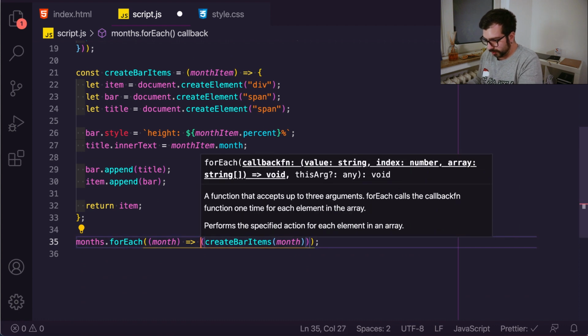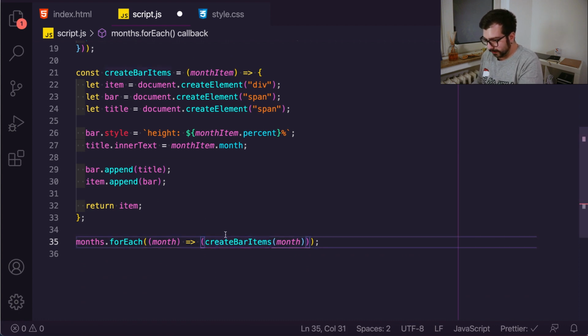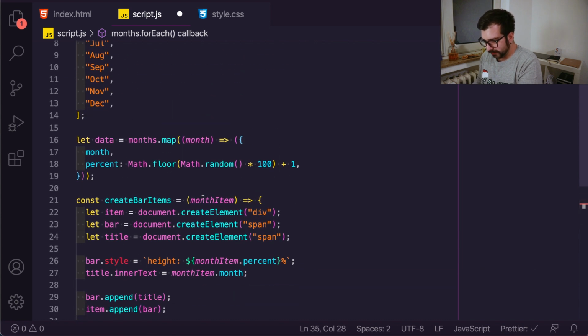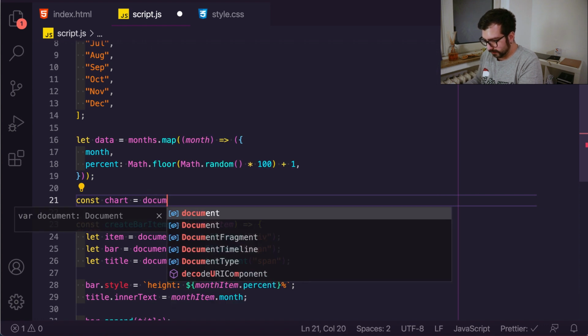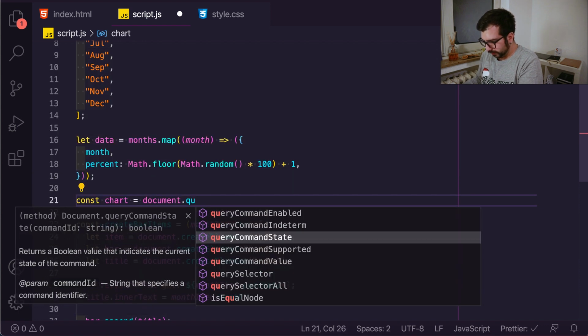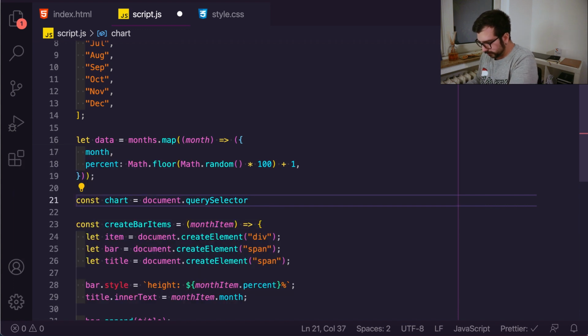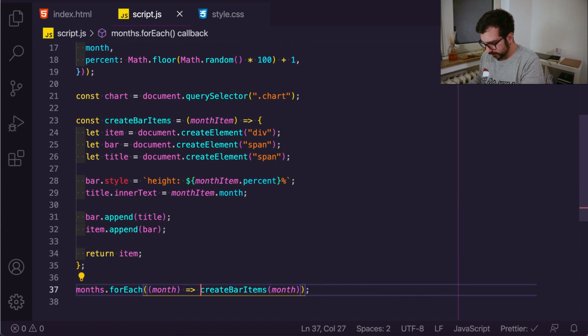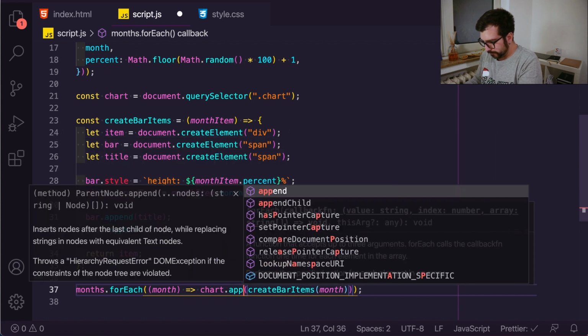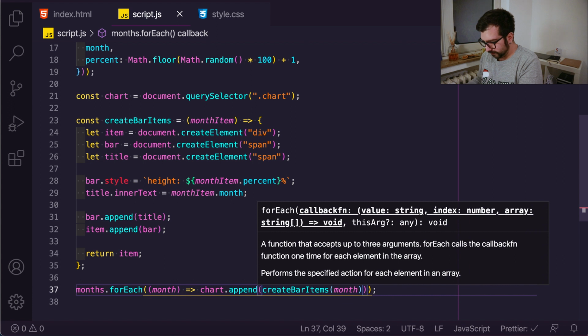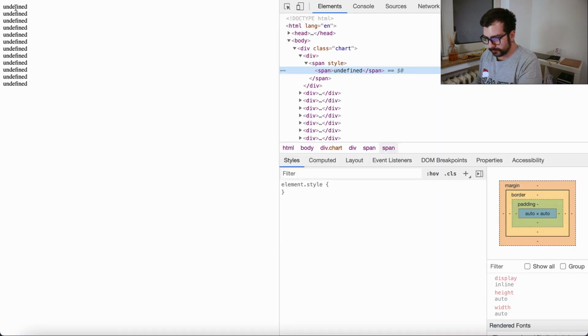We will call this function by also appending all those items to the chart. So let's also define the chart. Const chart equals to document query selector chart, and then wrap this inside a chart append, yes, save, and go back to refresh.